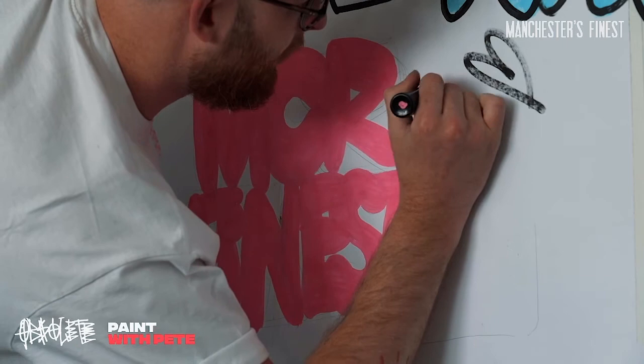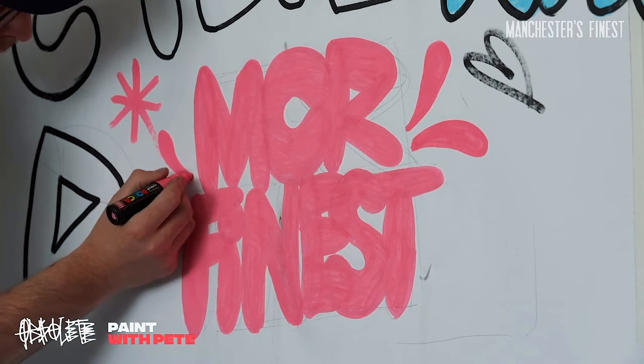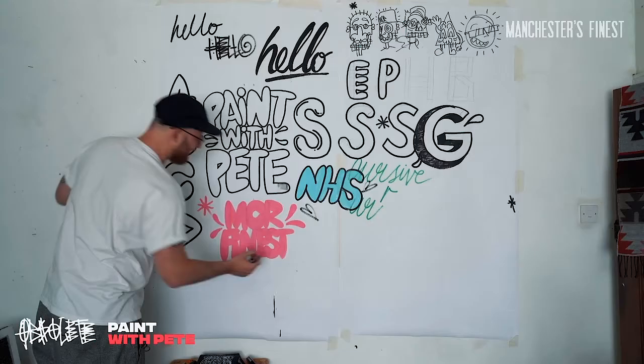Simply by adding these, again, it gives a kind of depth and makes it a little bit more fun, a little bit more like you've drawn it on a wall in New York or something. But it's all about having those ideas. I'm putting one in there.